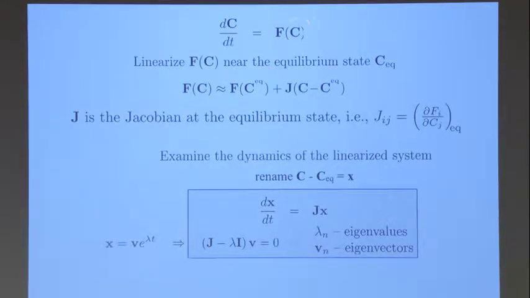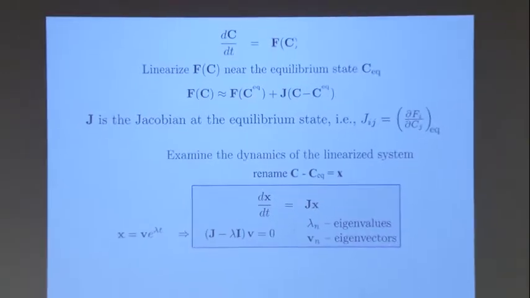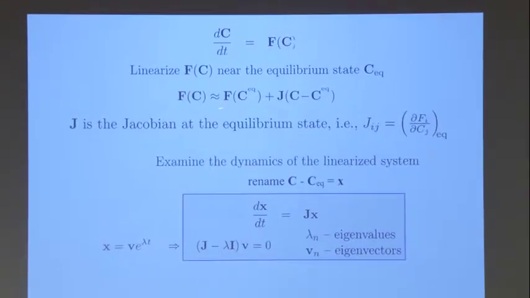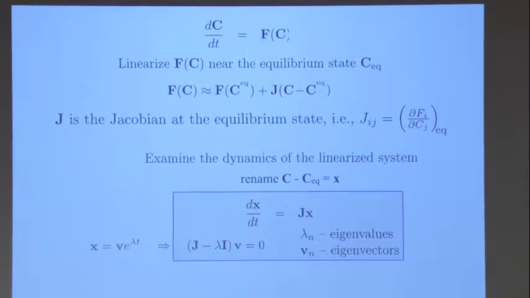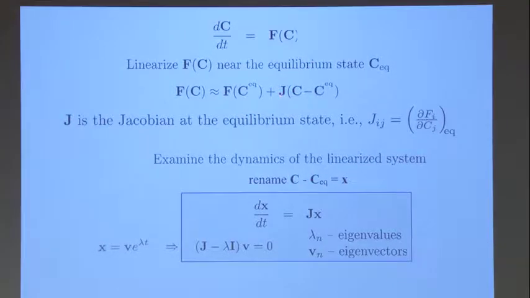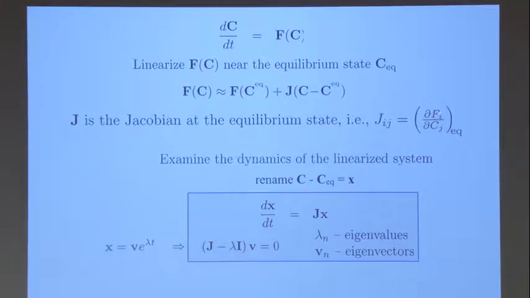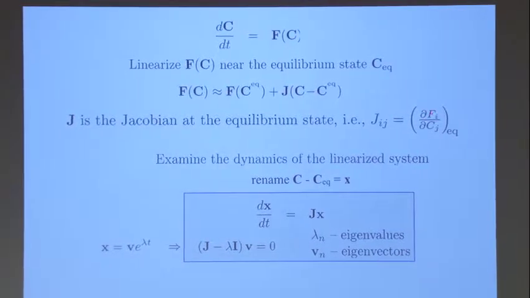So essentially what you're doing is sort of a Taylor expansion of the right-hand side of the equation. So it's going to be the value of this function of the concentration C at the equilibrium plus the deviation multiplied by the derivative evaluated at the equilibrium. And the derivative for a system is going to be the Jacobian, in other words, the derivative of all the different Fi with respect to the Cj. So now these are known, and you end up with a linear system. So if I rename C minus C equilibrium as, say, an unknown x, what I have to deal with now is a linear system of equations.